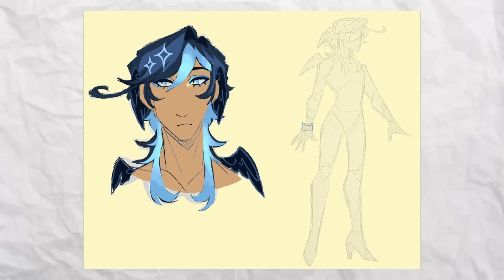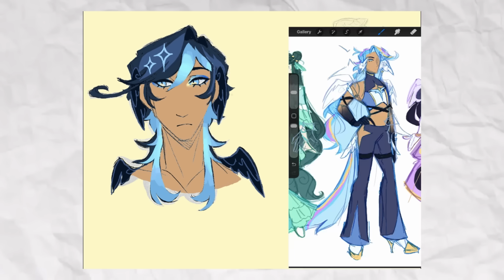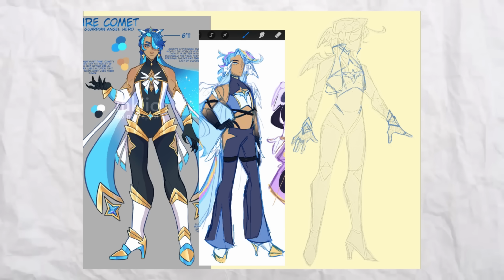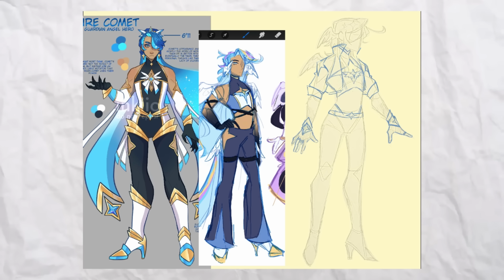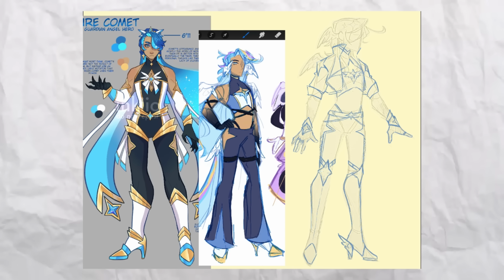It can be kind of painful to change elements that have been present in their design for a long time, like a hairstyle, a main color, or something similar. Especially if you're worried about retaining their recognizability, you can be hesitant to change some or any aspects of their design that are the most important to them.